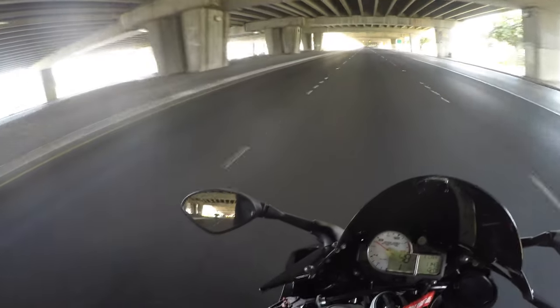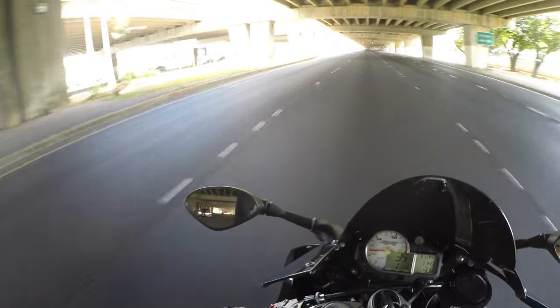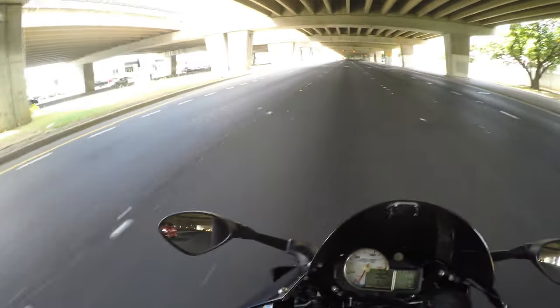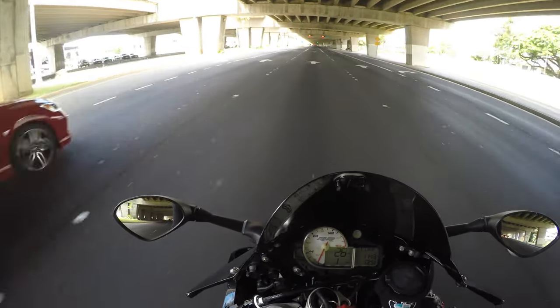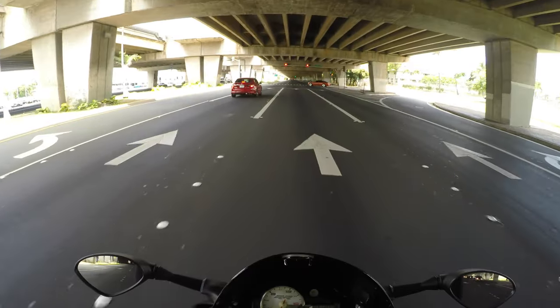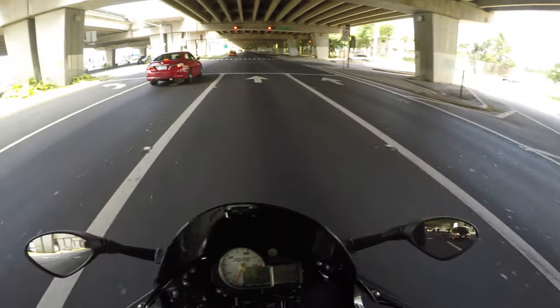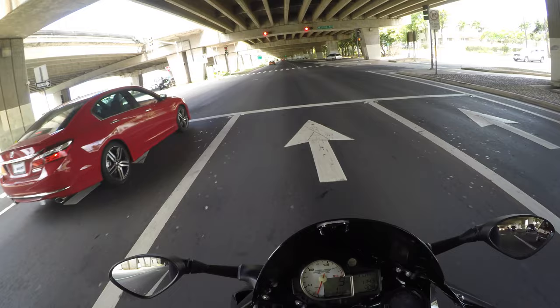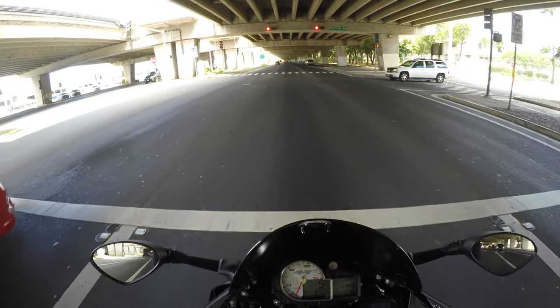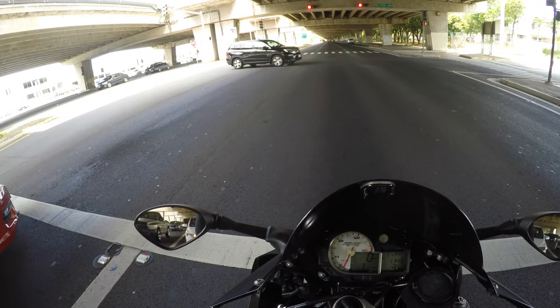Look how many red lights there are — you move five feet and you're hitting another red light. This is Nimitz Highway, Highway 92 as it's called. Above me is actually the H1 freeway going over the top. The reason this is nice is you get shade during the daytime when the sun is beating down, even though you're going slow.